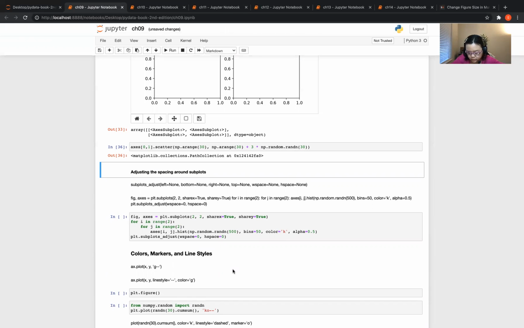This spacing is all specified relative to the height and width of the plot, so that if we resize the plot either programmatically or manually using the GUI window, the plot will dynamically adjust itself. We can change the spacing using the subplots_adjust method on figure objects, also available as a top-level function. So what we can do here is subplots_adjust.